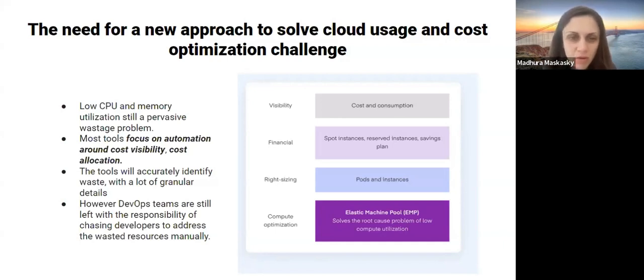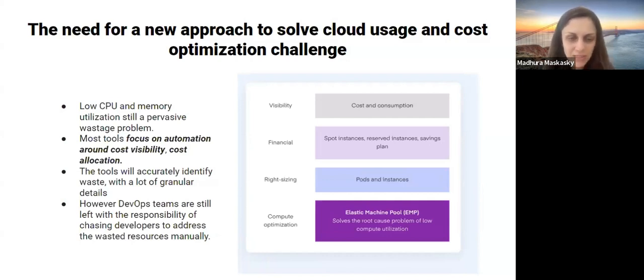So we kind of map the spectrum of cloud cost optimization tools to be following roughly in these 4 buckets. Starting with visibility, which is where CloudHealth, Cloudability, CloudZero, KubeCost, those tools lie. Then there are financial optimization tools like NetApp Spot that let you make intelligent use of Spot instances to save costs, or reserved instances or savings plans. Then there are tools that go one step further on top of visibility and actually execute on some of these recommendations. Cloudability, CloudHealth also do to some extent. Karpenter primarily does that. Karpenter may not do right sizing of your pod request and limit values, but it'll find the right sized instance to avoid the bin packing wastage.